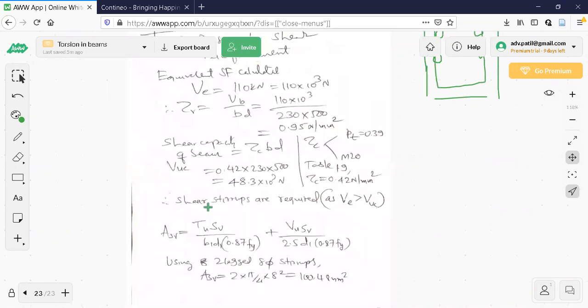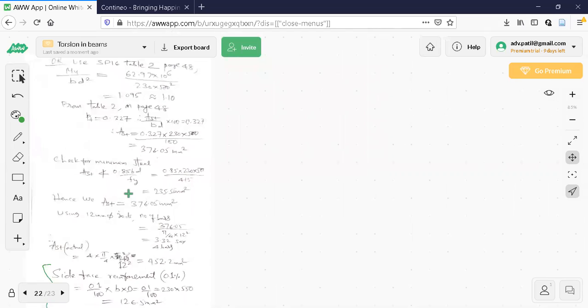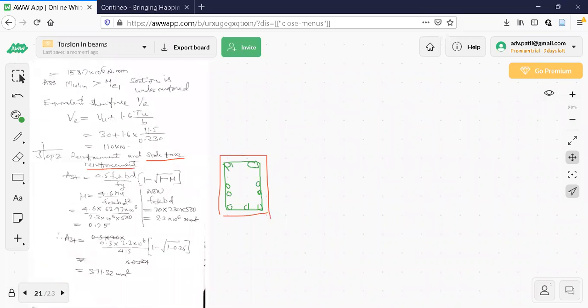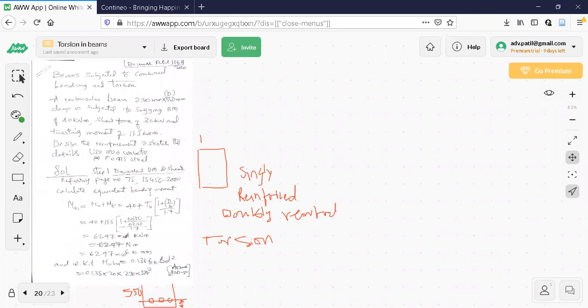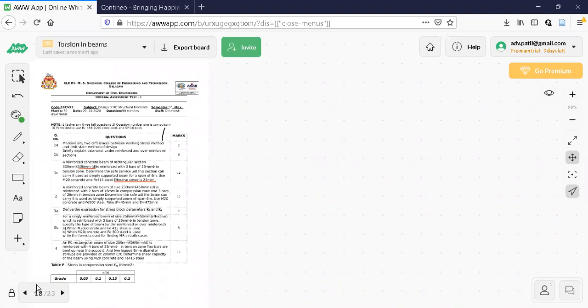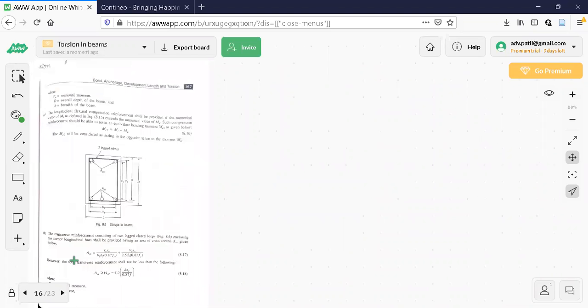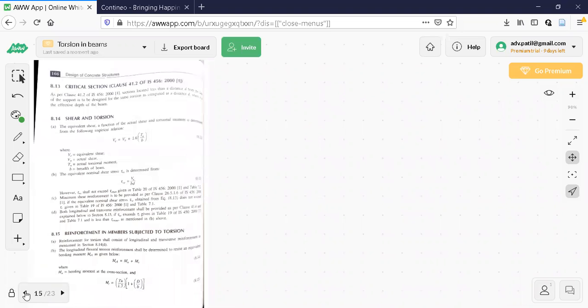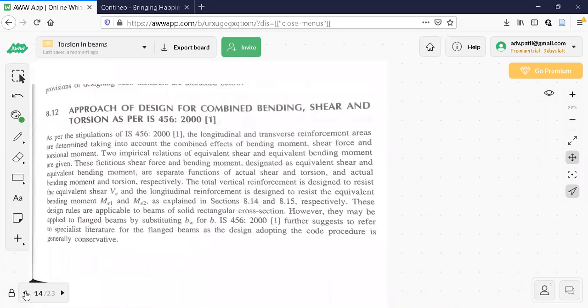I already told you that it is not easy to understand the torsional effect on a beam. For that one, I'll give you the notes. Even though it is out of syllabus, if you want, we can read that one. Whatever is there in the syllabus, using page number 75, it becomes very simple. If you see how the torsion actually affects, I'll share somebody else's video actually. You can see that one later on.